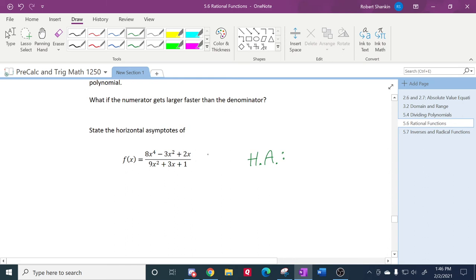Group 2, what do you got for this? Would it be getting closer to 1? Why'd you say 1? Well, we just figured that if the degree is large in the denominator and it gets closer to 0, then if it gets larger in the numerator, it should be getting closer to 1.